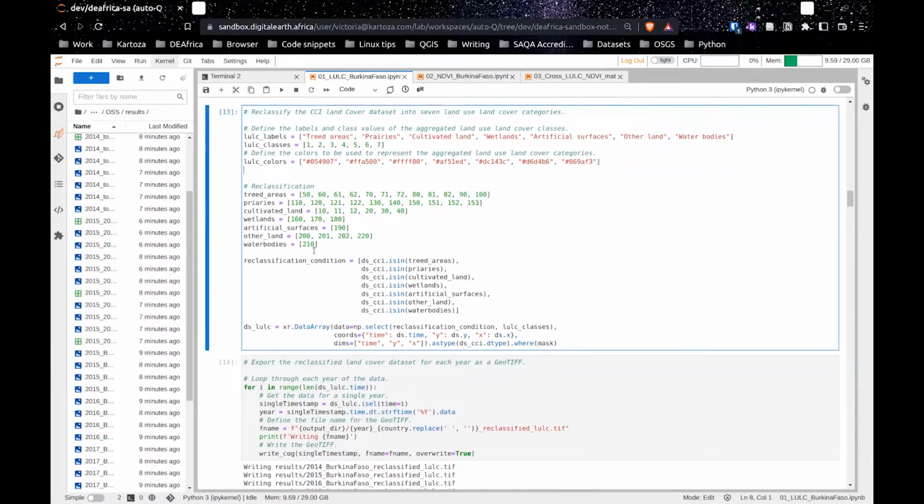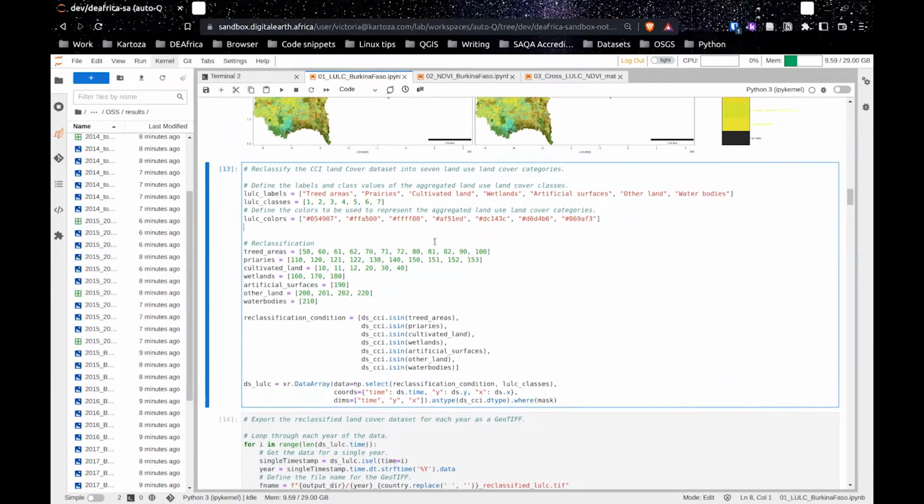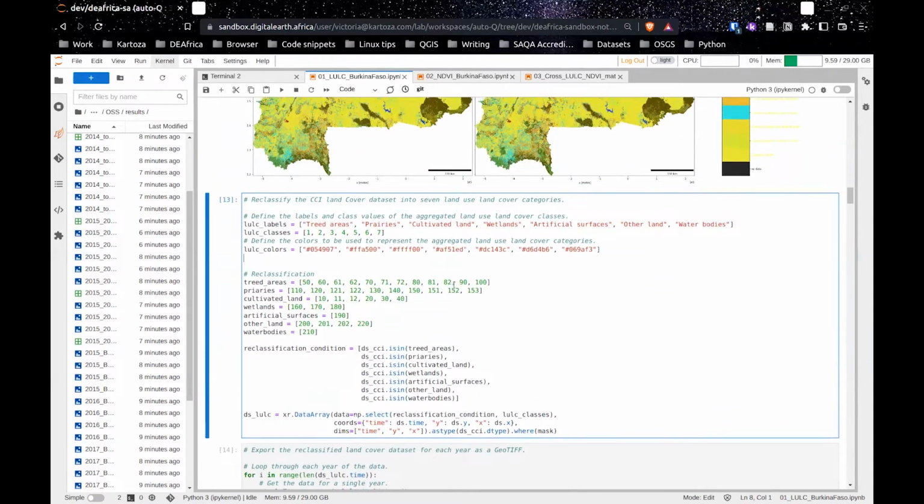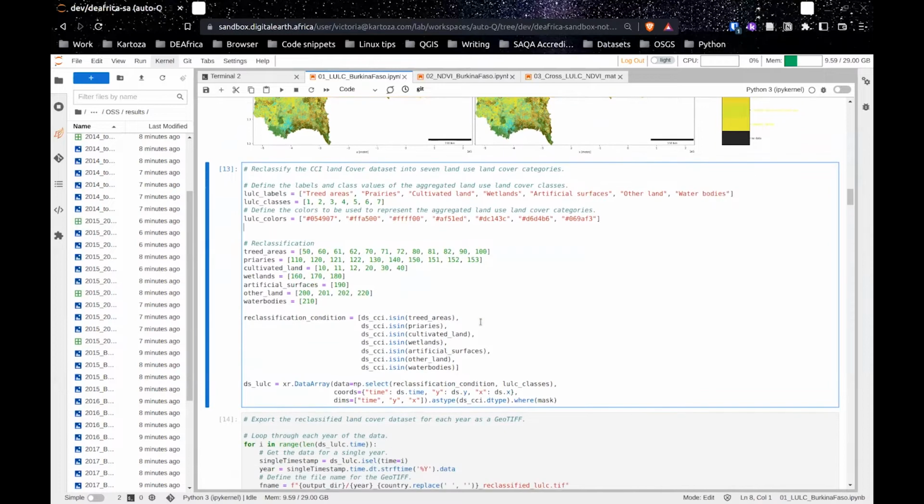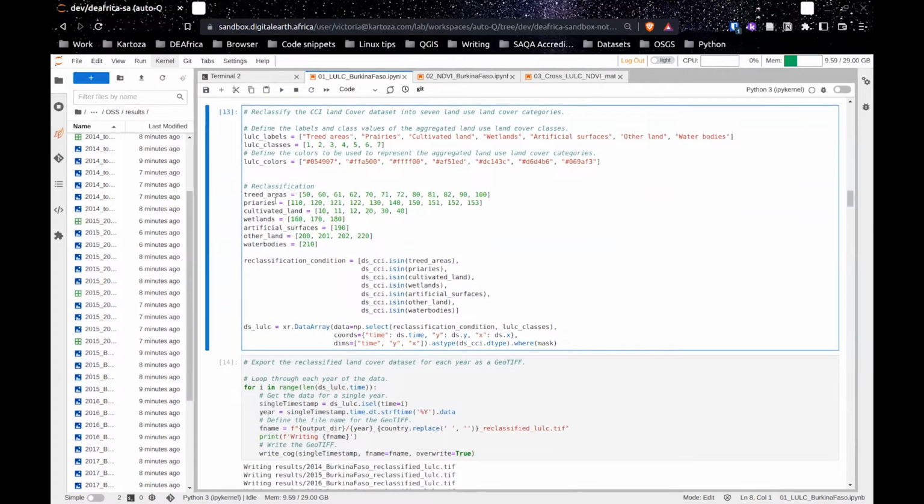Next up, we want to classify each unique pixel value in the CCI land cover dataset to match one of the new land cover categories. So we have the treed areas, prairies, cultivated land, wetlands, artificial surfaces, other land and water bodies.